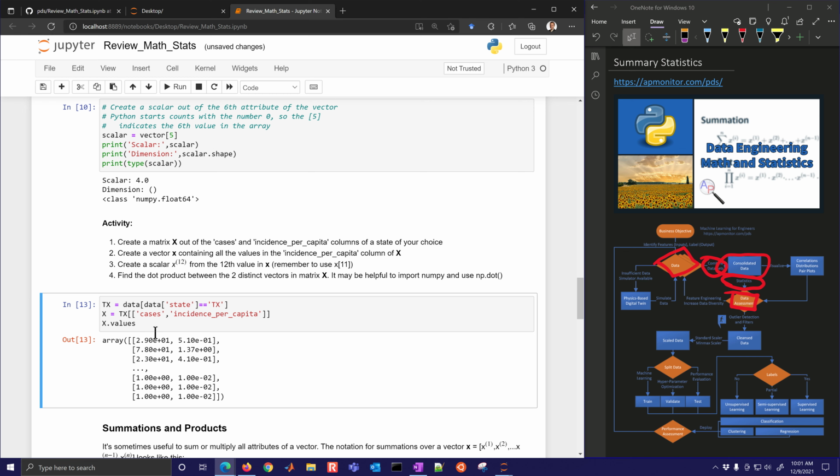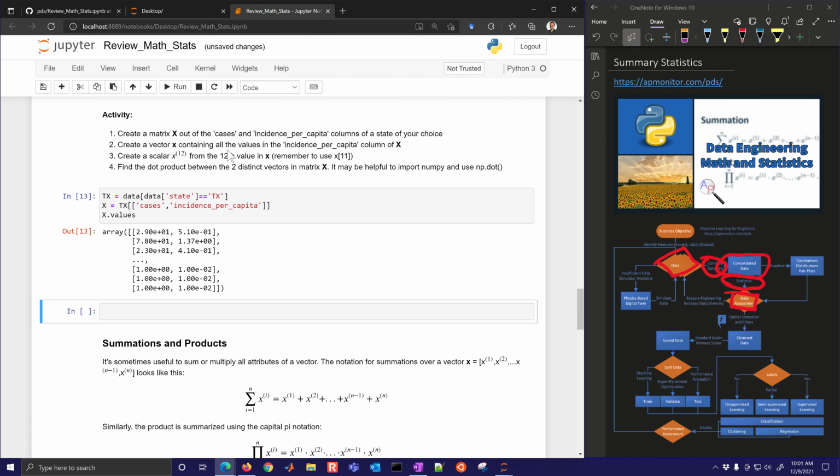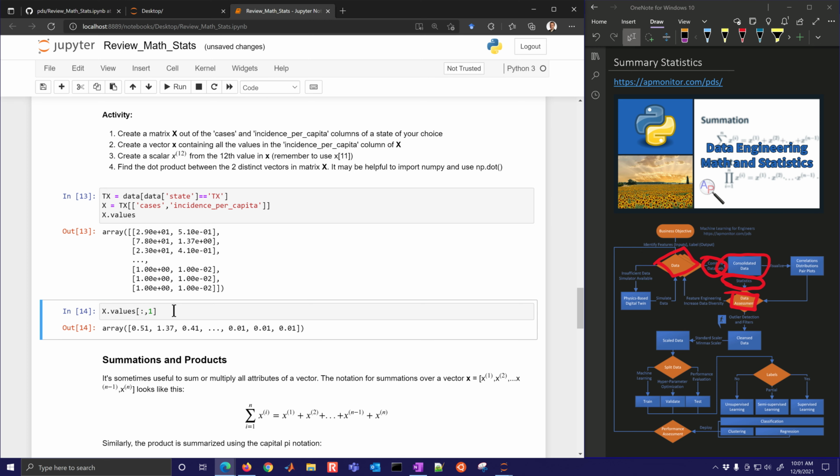All right, I'll insert a cell below: create a vector containing all the values of the incidents per capita column of X. I can do this one of two ways. After I convert it to a numpy array, then I can just say I want all the rows and then the second column. That's a 1 in Python.